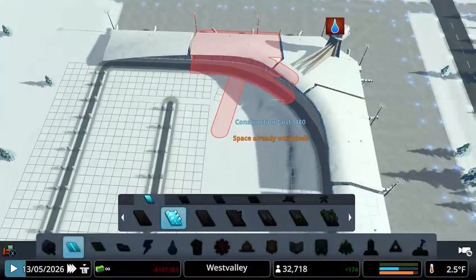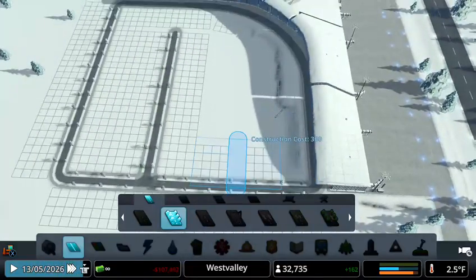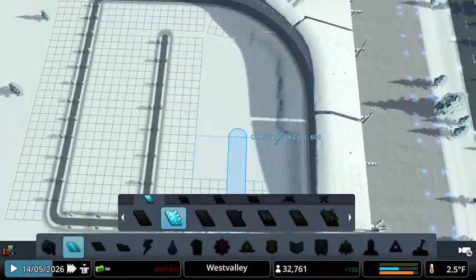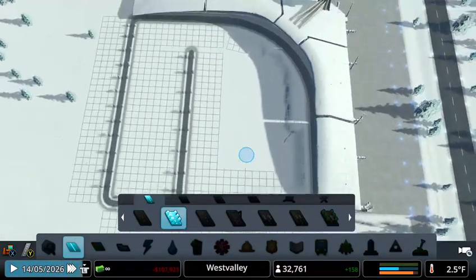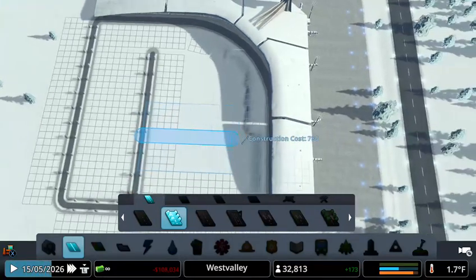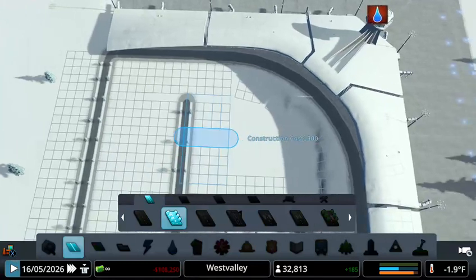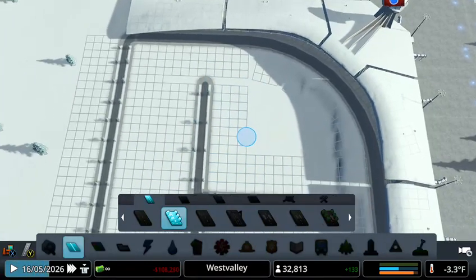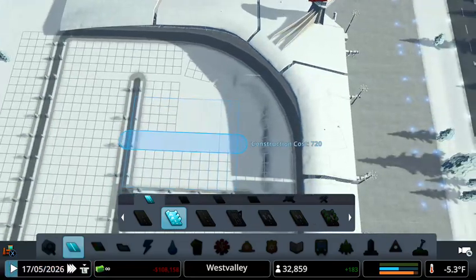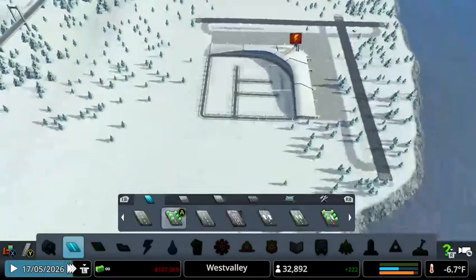Let me see. Can I have another one right here? Yeah, why not? Nah, let's not. Let's leave it as is. I can have some roads going here, like that. Nah, this side. I mean, I can go and do this. Like that. That works.